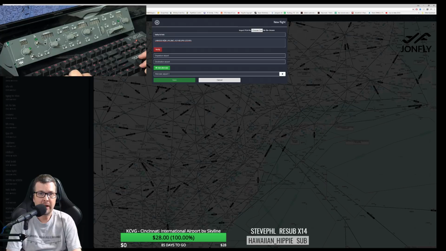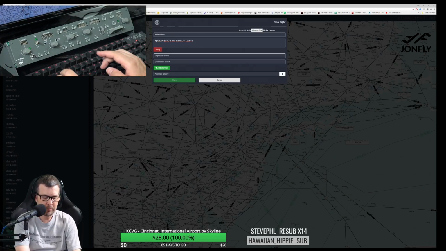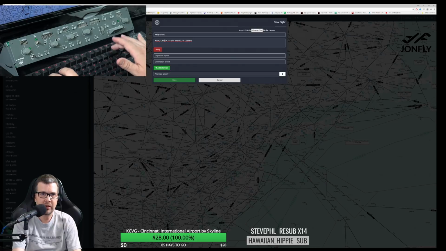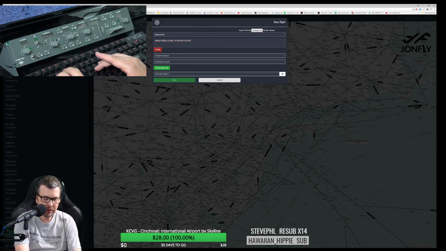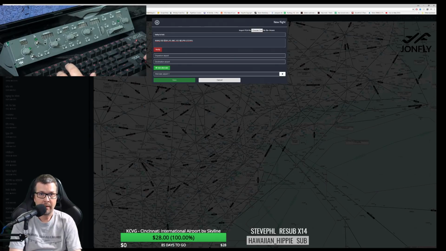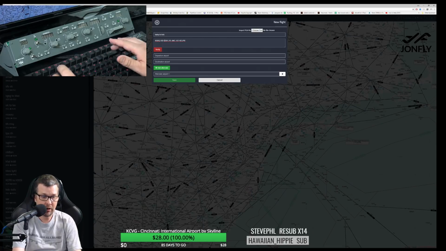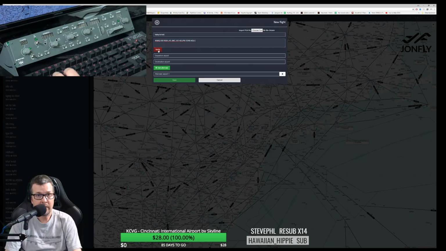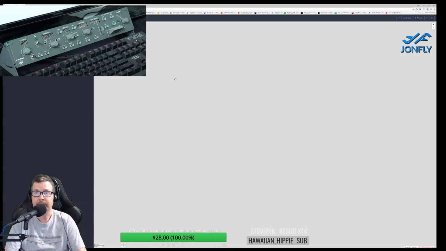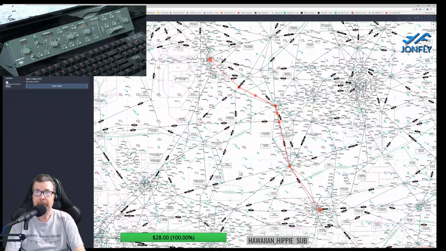All right, so right now, Navigraph is going through a major update, but right now you don't put in the actual SID. In a future version, you will. You just have to type in SID. And then also the same on the STAR. You just type in STAR and then the destination. And then the verify button should work. Yep, there we go. Save that. Good to see you, Rudyism.